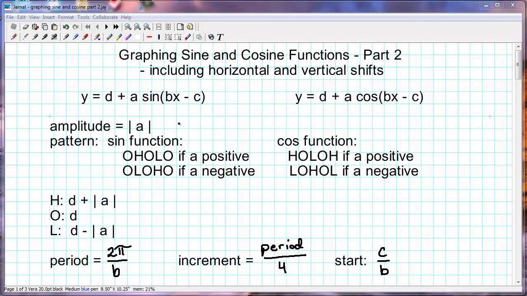If you remember from the previous tutorial, the letter a affects the amplitude of the function, and so if we take the absolute value of a, we get our amplitude. We have a pattern of our curve. The sine curve starts out on the midline at O, and then goes high, back to the midline, low, and O, and that's when a is positive. If a is negative, it flips that pattern.